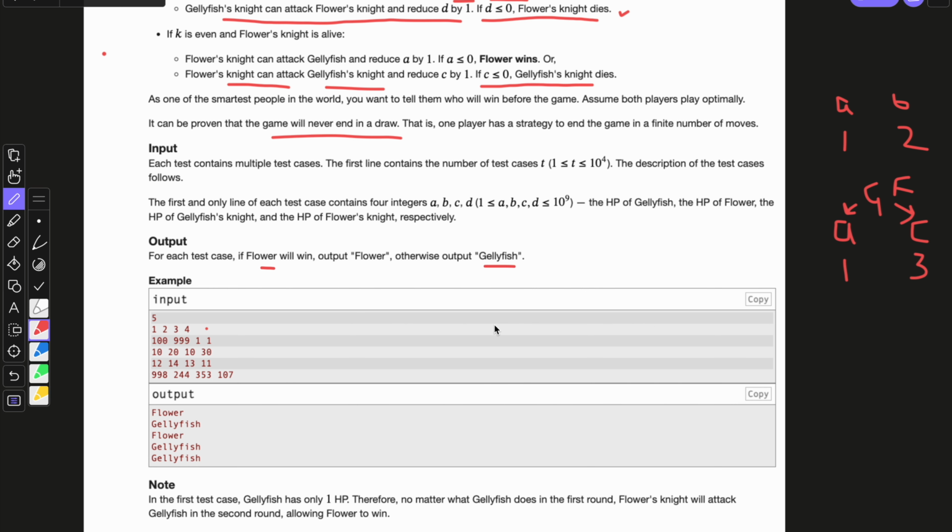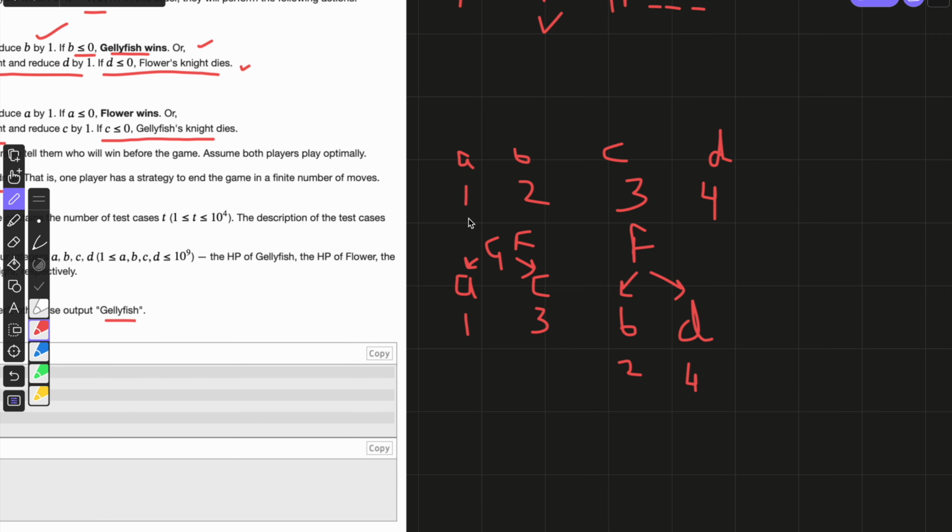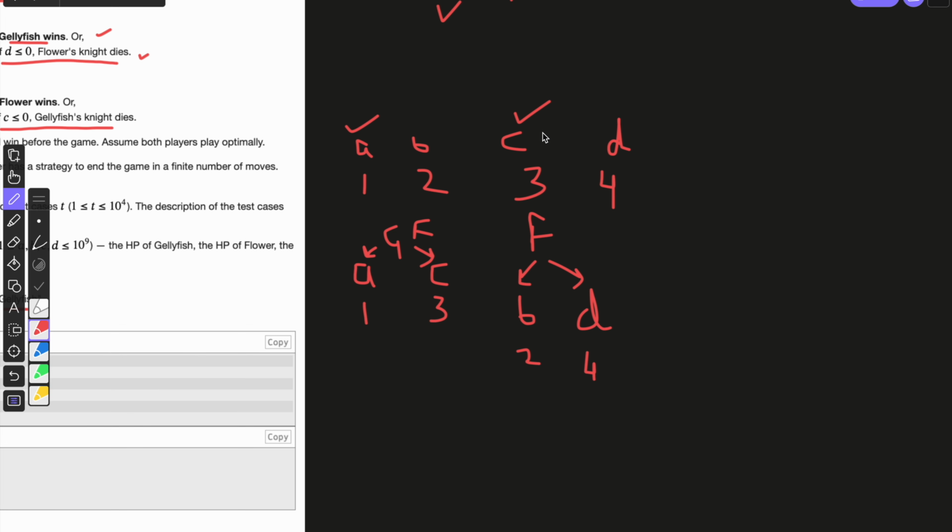To understand how the game is working, let's see the first test case. The first test case is 1, 2, 3 and 4. Jellyfish's power is A, that is 1, and its knight's power is C, that is 3. So we have to take into consideration that A and C are respectively the powers of Jellyfish. For Flower, B is the power of Flower and D is the knight's power of Flower.